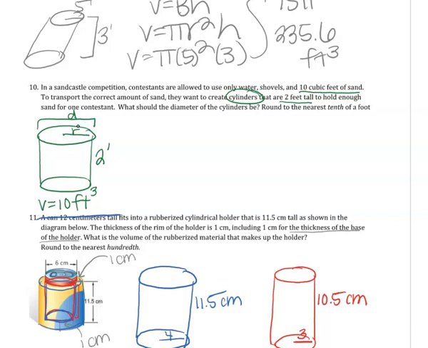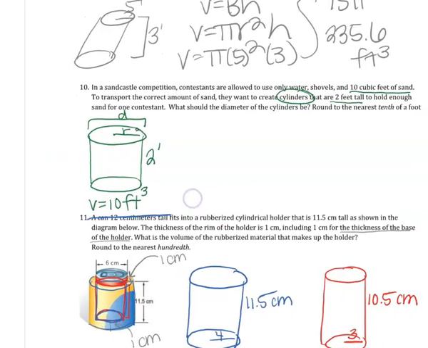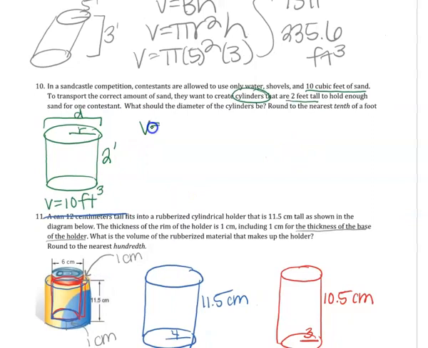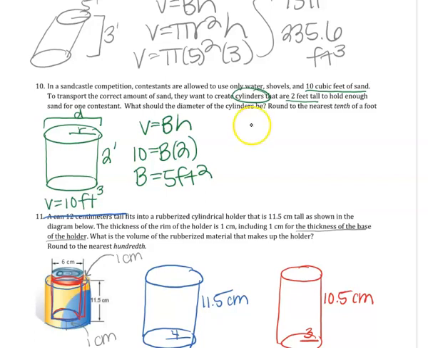Okay, so let's start with what we know. They're giving us information about the volume. Again, we know volume of any prism is area of the base times the height. So we're going to do volume is 10. We don't know the area of the base, but we know the height is 2. Divide by 2, that means our base area must be 5 feet squared. Okay, great. So then we know that the area of that base, which is pi r squared, must then be set equal to 5.